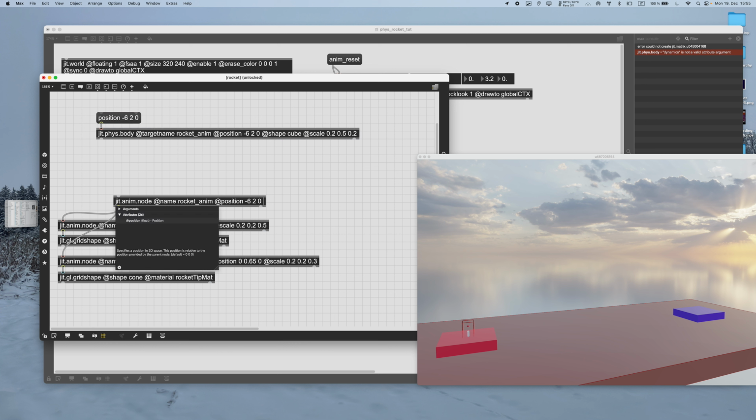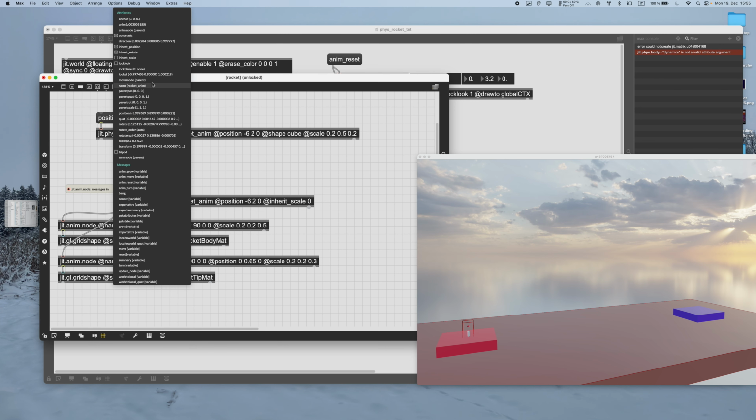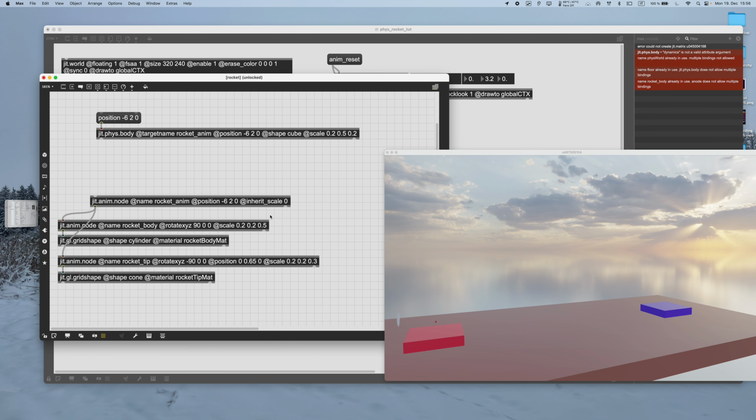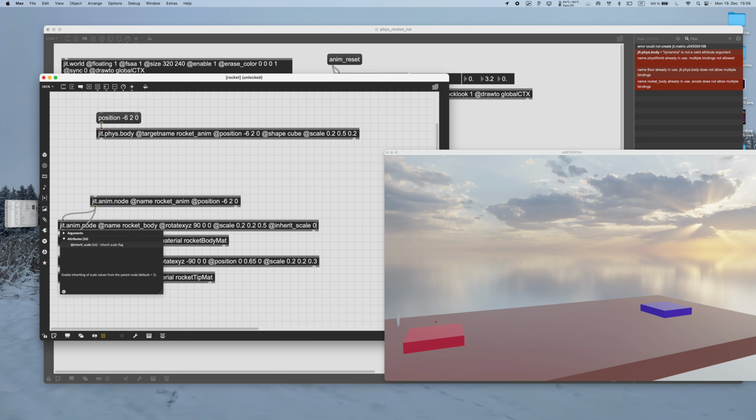So what we need to do is to go here in our Jitter anim node and say inherit scale 0, and it should actually work. So why is this not working? No, this is not working because this is an anim node, this is a PHYS body. I don't think they work in the same way. So we should actually set the inherit scale 0 in the single nodes here.